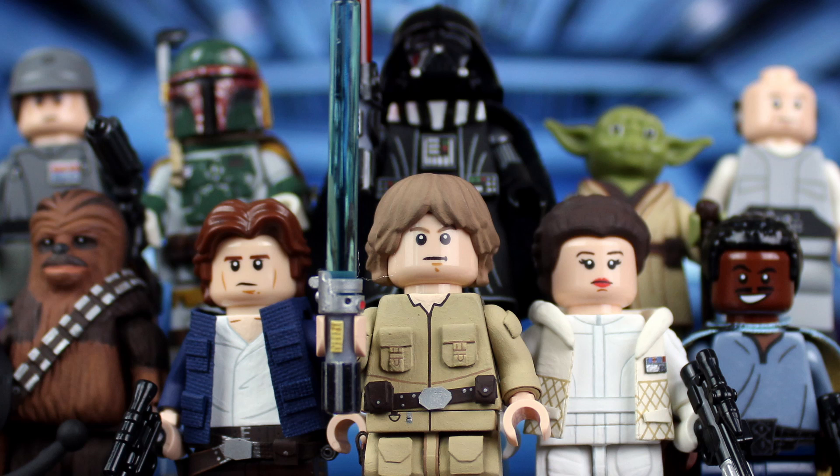I have wanted to make these figures since 2020, and they were originally supposed to be done last year, but I decided to remake my New Hope figures instead since they were all extremely outdated. That pushed back the Empire figures, but to compensate, Return of the Jedi figures will be coming out soon before the end of this year, rounding off the original trilogy, allowing me to begin work on the prequels next year — starting with a large-scale Phantom Menace figure line.